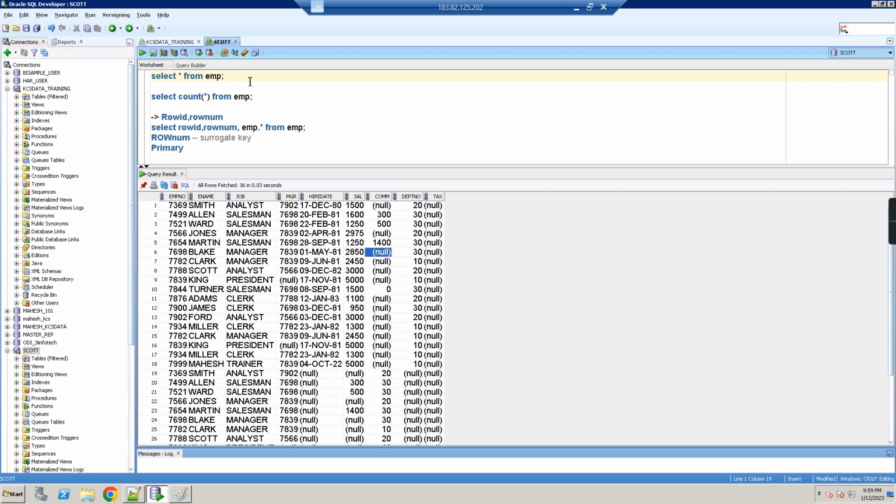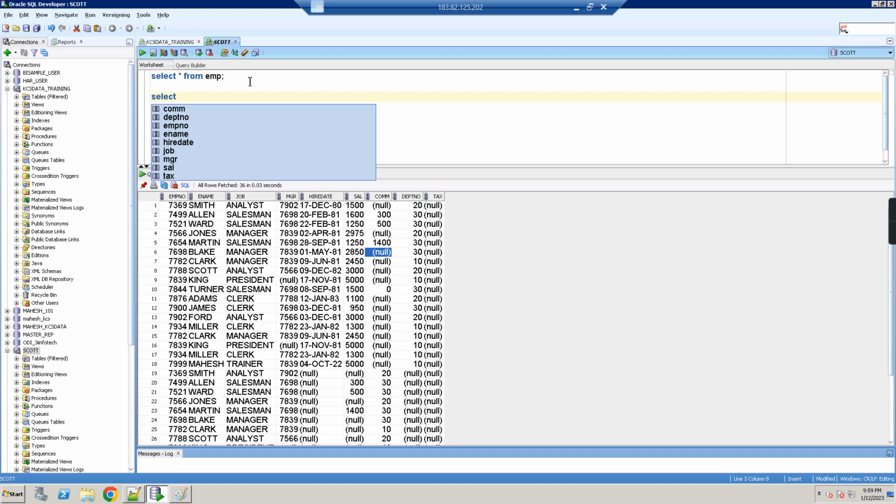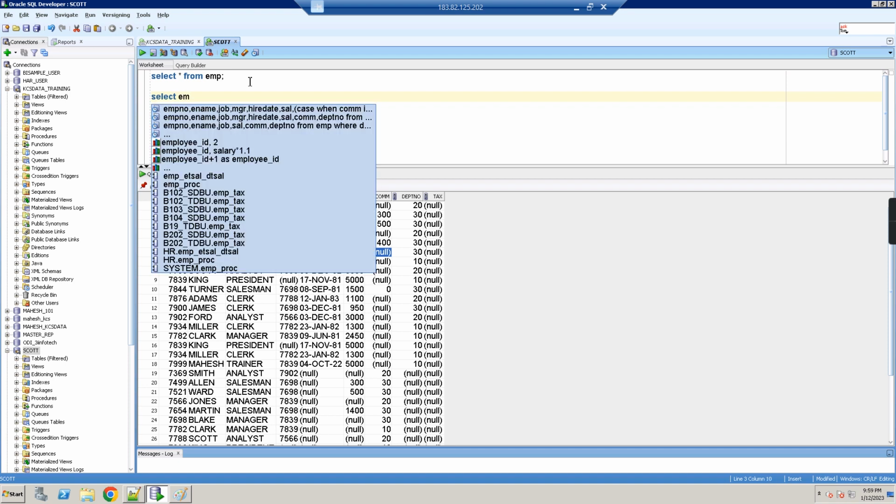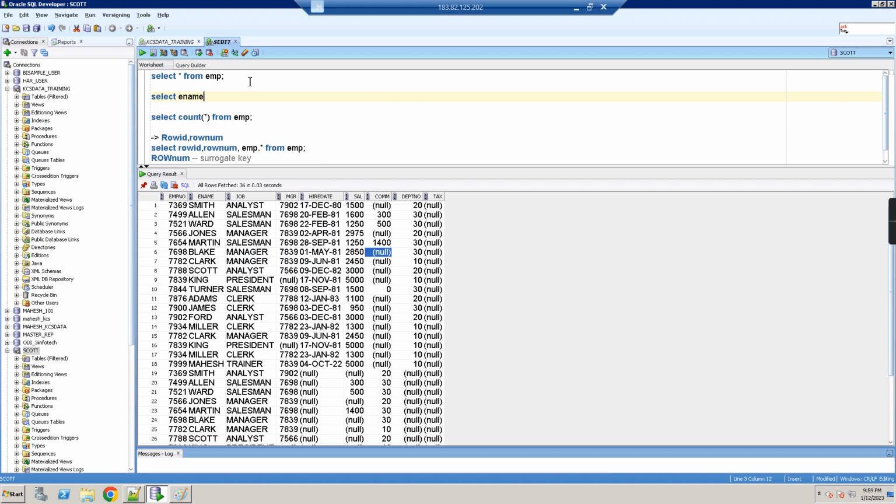But you can replace a null value, and we are going to understand that too. For example: select employee name, job, manager, hire date, salary, commission. To replace the null value, use NVL on commission, and specify what value you want to replace it with, then from EMP.